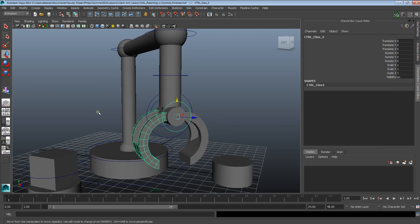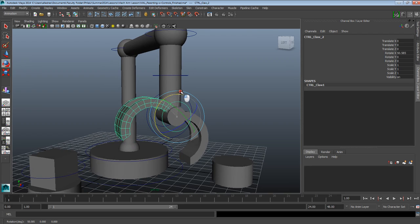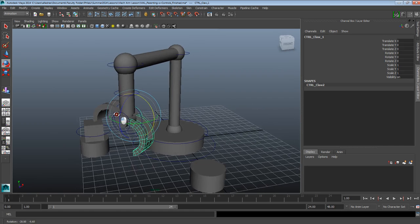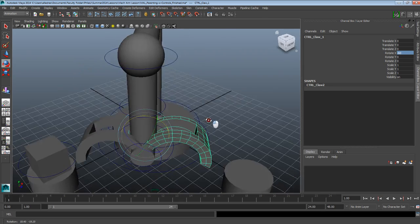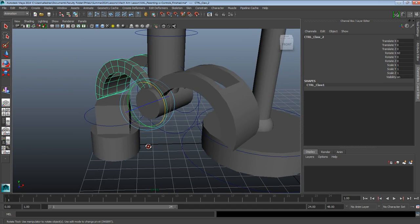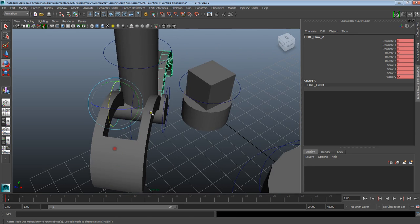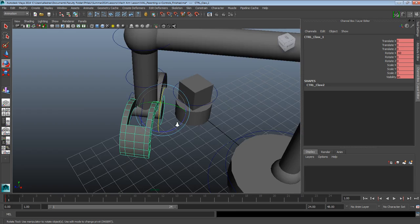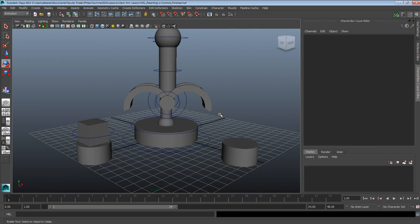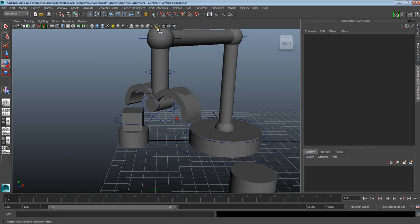I'm also going to keep my claws open. Let's just do 60 degrees here on the X, and 60 degrees on this one, on the negative X. That looks about right. So I'm going to set a keyframe, S. So I've set up an initial keyframe for all of the main poses that I have right here.